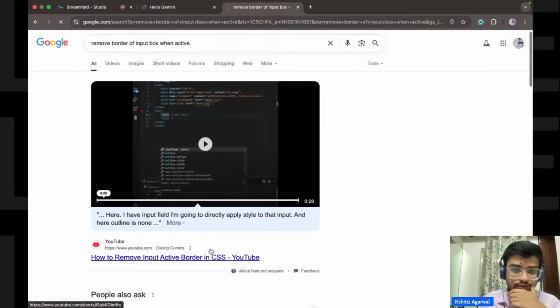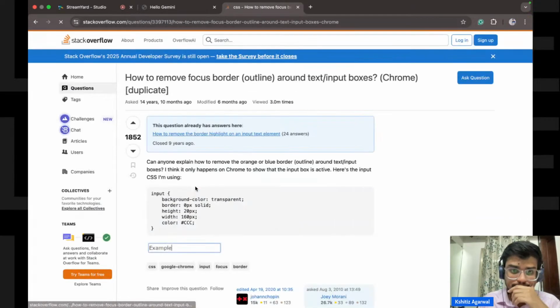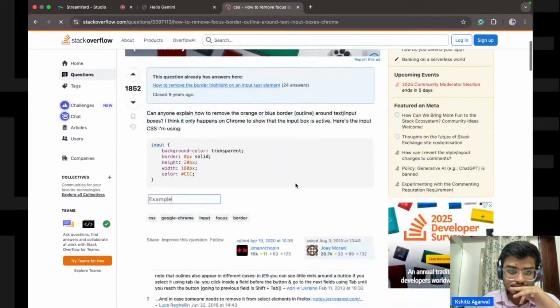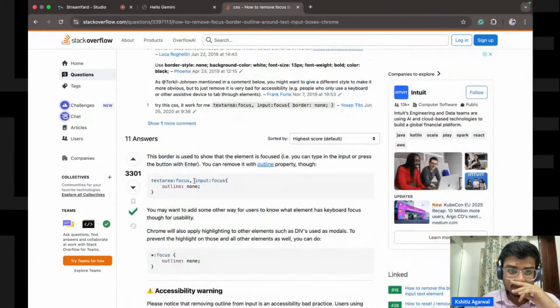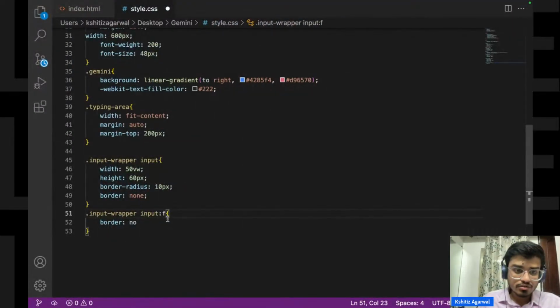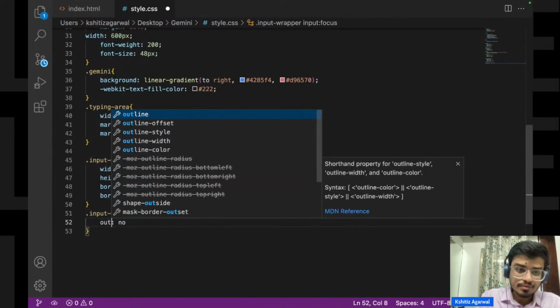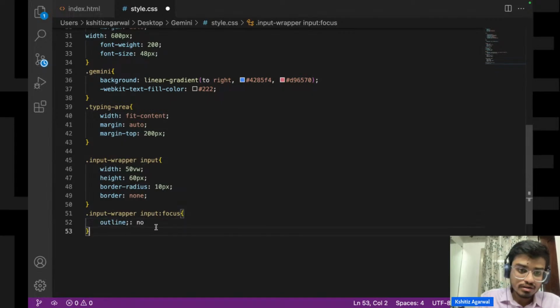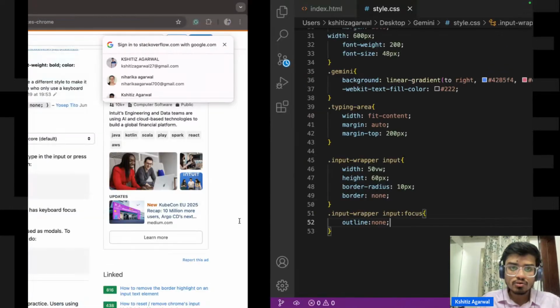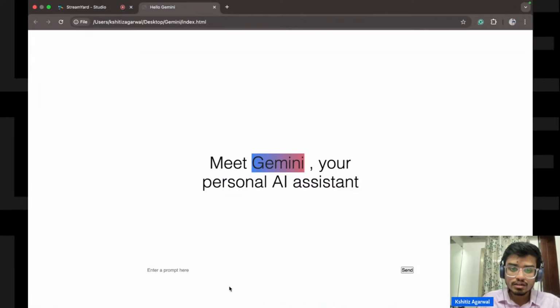Okay, so for focus we'll not have border none, we'll have outline none. Outline will be none. That's it. Now let's quickly come over here and see. Okay, yeah. Now we don't see it on clicking also.